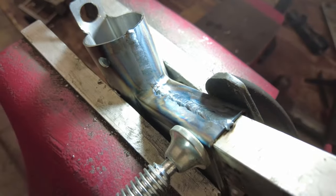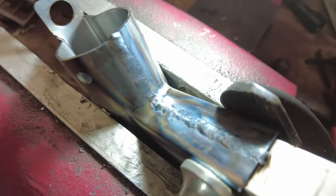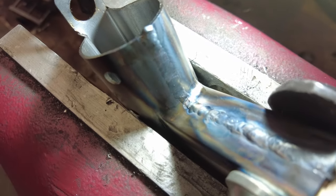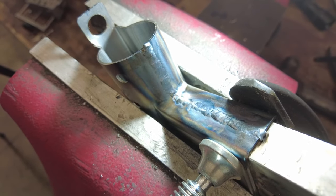Well, I hit the wrong button on the camera there, but we did it. Not great, not terrible. Factory welds weren't either. I don't know if I'm gonna grind this down or leave it like this, because this is how the factory welds looked, except a little finer, but haven't decided yet. We'll figure it out.